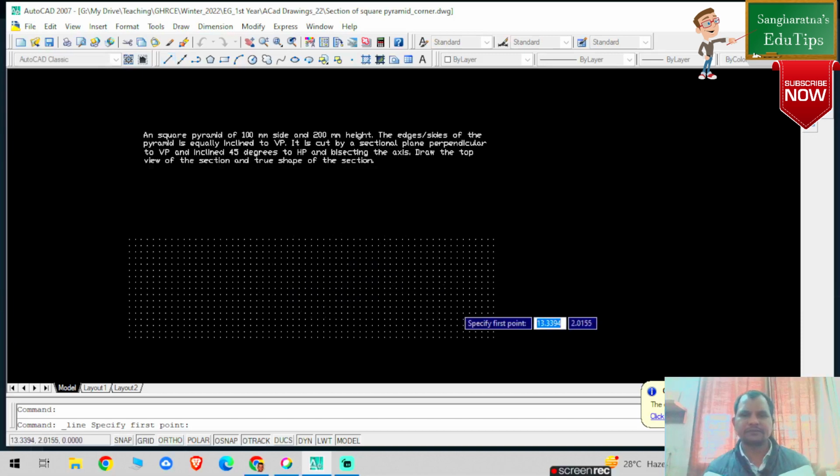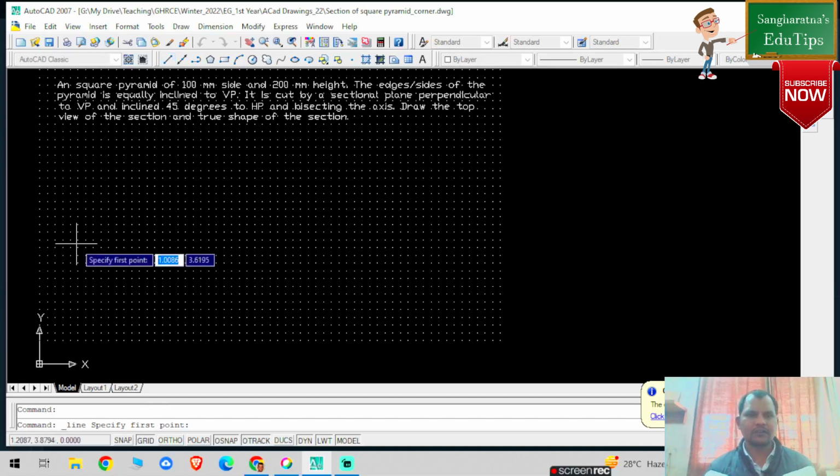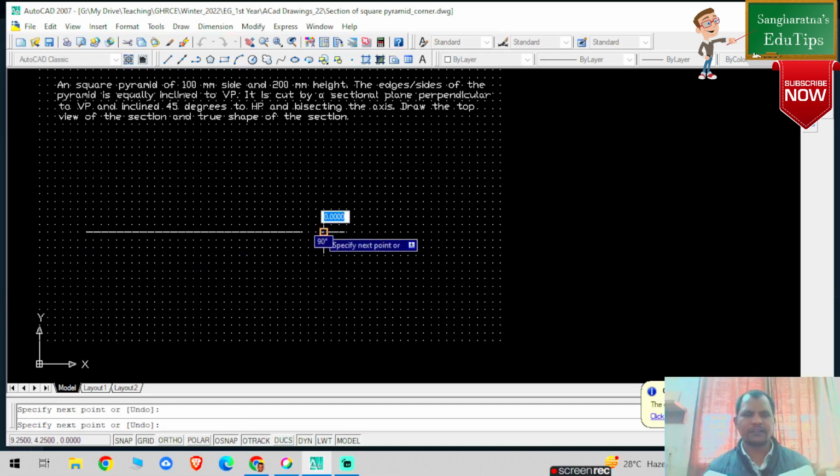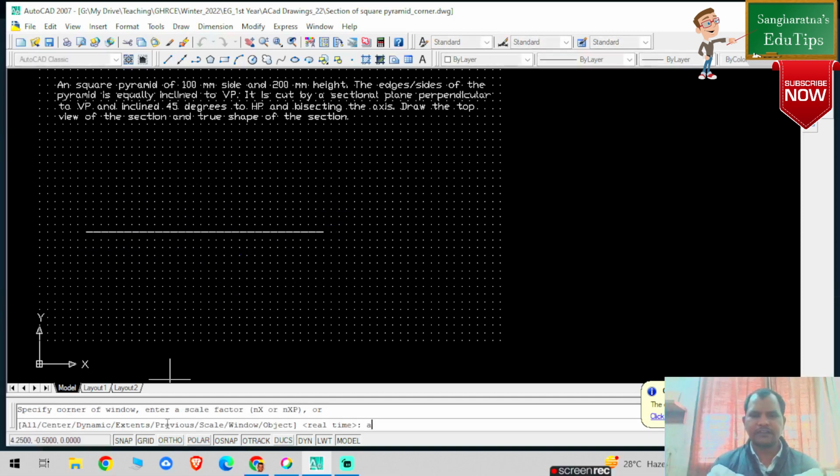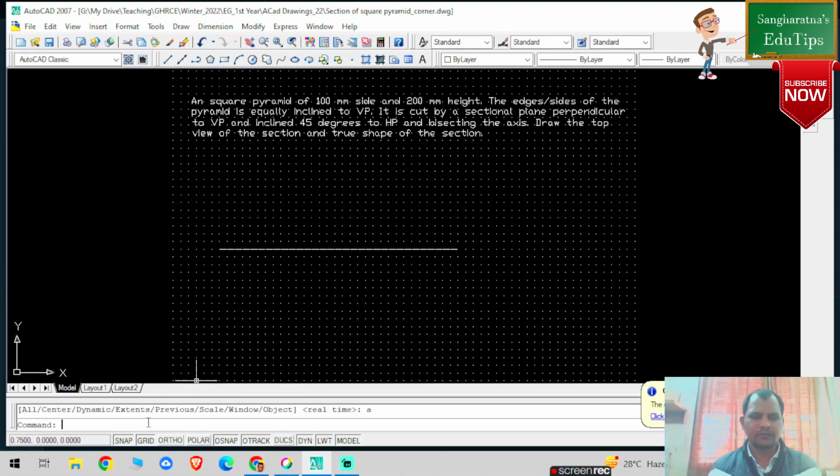We are going to first draw the XY reference line. Click on snap. So from this I'm going to draw one XY reference line. I'm going to give the naming text, selecting any point on the screen, point 2, rotation angle is 0. So this is my X and Y reference line. This is my VP. In VP I always draw the front view. This is my HP. In HP I always draw the top view. And here you can write down your name, so I'm writing my name.